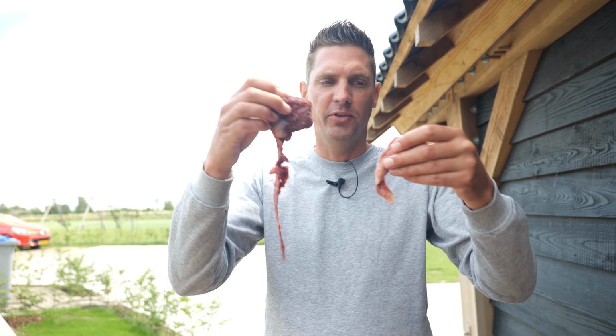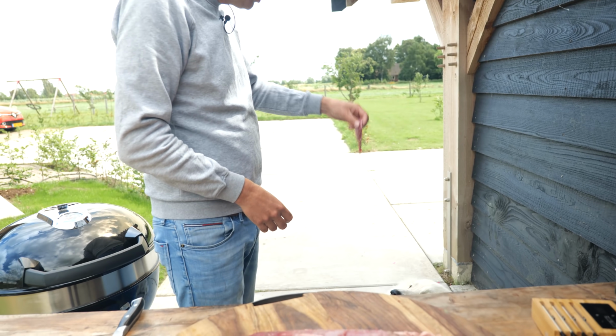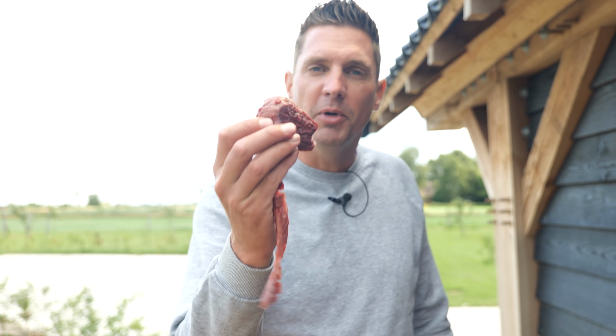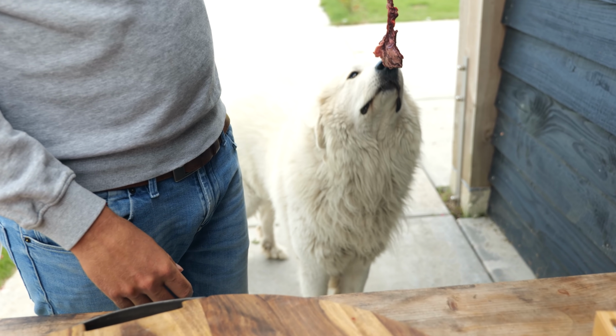Now I've got these leftovers and they're not going to end up as steaks, and you can feed them to your dog. Come. Because she will happily take them from you. But you can also save them up, turn them into a broth, or chop them up and put them in your bami or a nasi dish, like a fried rice dish, whatever you fancy. This might look like waste, but it's actually not. So you don't have to throw that away and you keep the real value. But I just gotta hand it off, otherwise I'm going to be in trouble with this beauty right here.